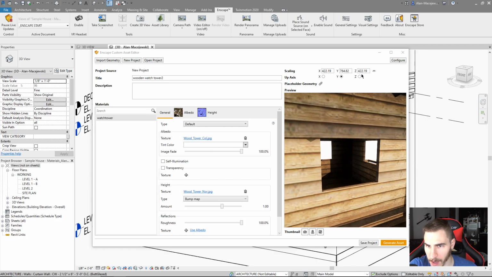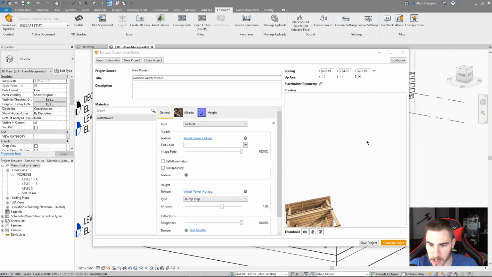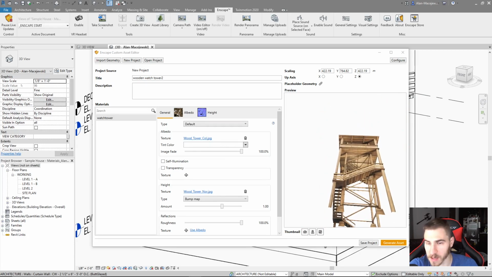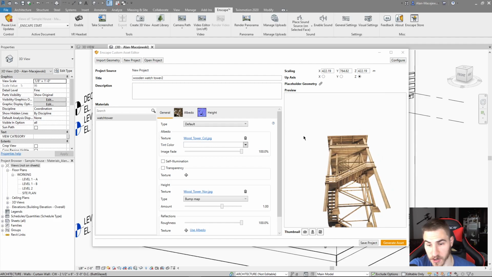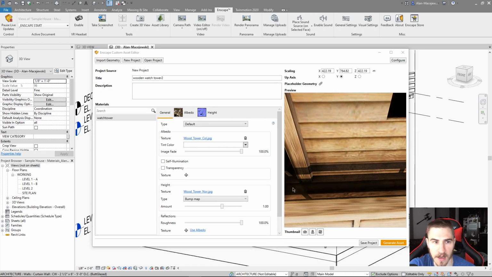You could change the up axis because maybe it came from a program that doesn't necessarily use Z as the up. I'm sure there are some that do that, but this happened to be that Y ended up being up, and I think in my mind Z should be up. So if I do that, we're going to get this kind of a layout, which doesn't necessarily look right, and so maybe Y being up is actually correct. We'll basically have to determine that based on the particular model itself. So this looks good, and I'm happy with this.